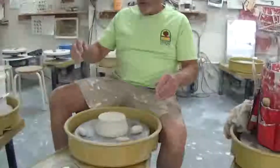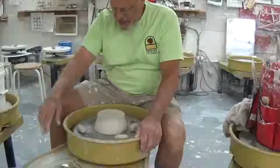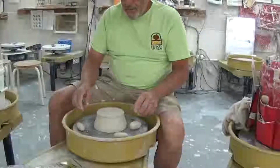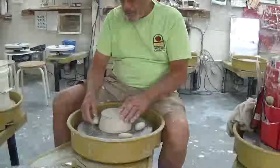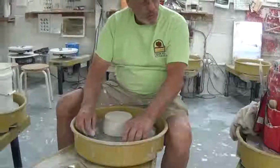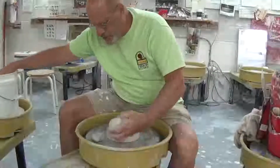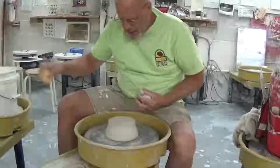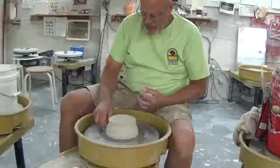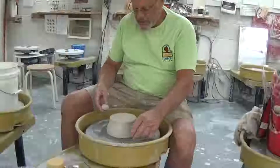Just like when you throw, you want to get a little water on the bat before you start to throw your clay down so the clay sticks to the bat. You want to get some water here. But you don't want these to stick to the side of your pot, so you don't want to get water on the side of the pot. You want to get water on the wheel head. So I'm going to take a sponge, and I'm just going to put a little water right on the wheel head, and not on the pot. Very little water. The sponge is almost dry.